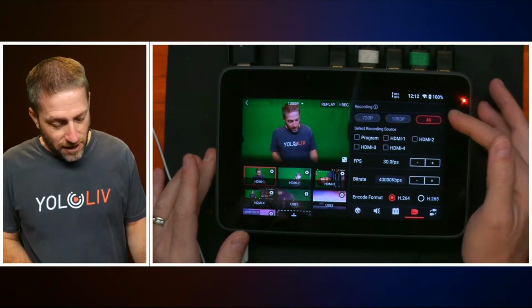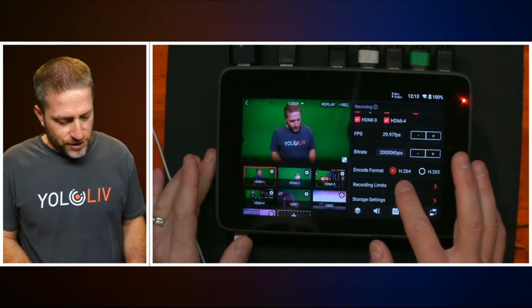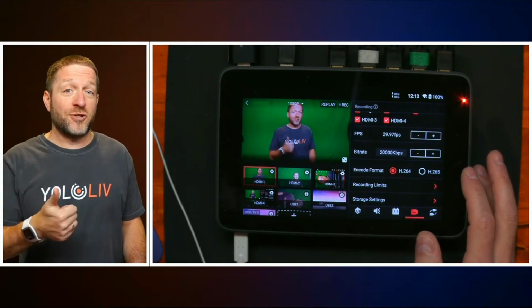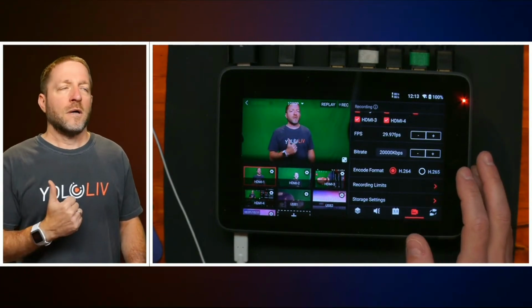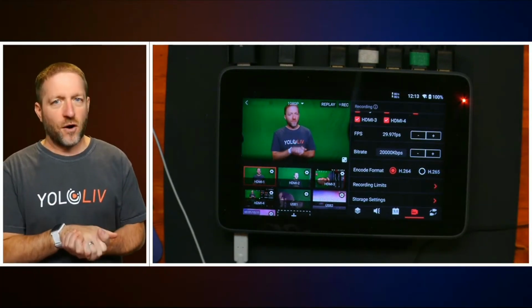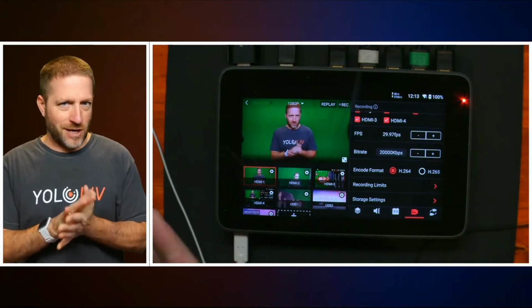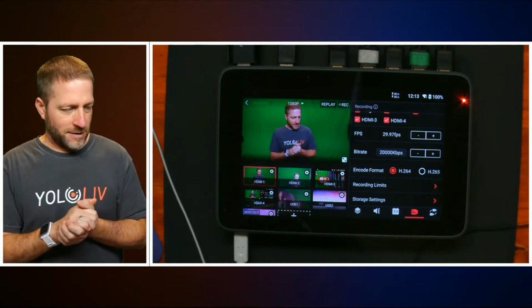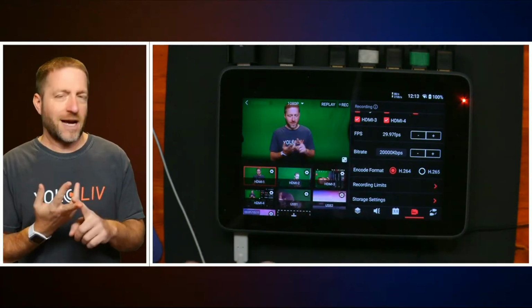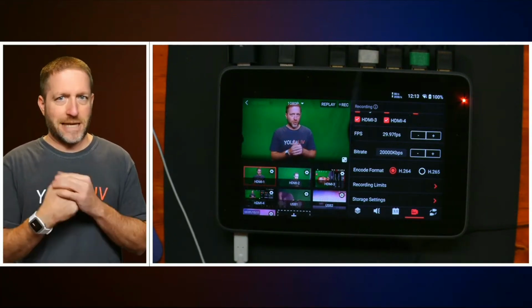You could also record in 4K, but I'm going to keep it at 1080p. H.264 and H.265. What is the difference for those who don't know? H.264 is MPEG-4, MP4, M4V. That's all the different suffixes. That's pretty much the default standard for video distribution in 2023. It's how you distribute things on a Blu-ray disc, how you distribute things over the web, how you upload video to YouTube. It's how most cameras and camcorders record things internally, MP4.